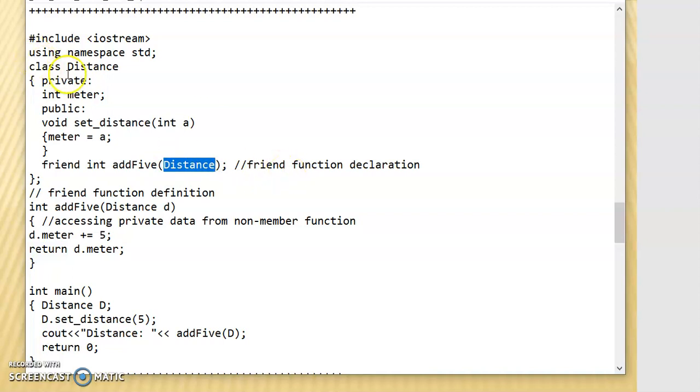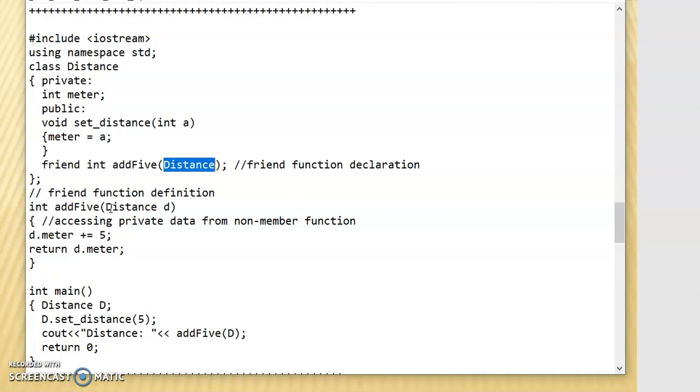Now in this class called distance, you are just declaring the function. The definition happens outside the class, and you can see that int add5 is defined. Usually, if you are defining a function outside the class, we use a format where you have the return type, class name, scope resolution operator, and function name.